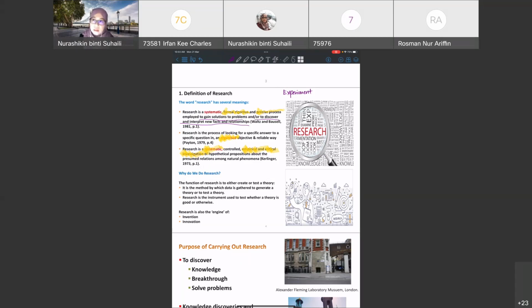Contohnya, let's say your supervisor bagi tajuk bioethanol fermentation by a new yeast strain. Contoh lah. Okay, so what is the problem? Problem kenapa projek tu diwujudkan? Because the new yeast strain tu has not yet been reported in the literature, tapi dia ada potensi untuk menghasilkan bioethanol. So you want to study, you want to know the potential of that yeast strain. Okay, that is basically lah. I won't go into detail, but you have to know the reason of that research, why the research is initiated.